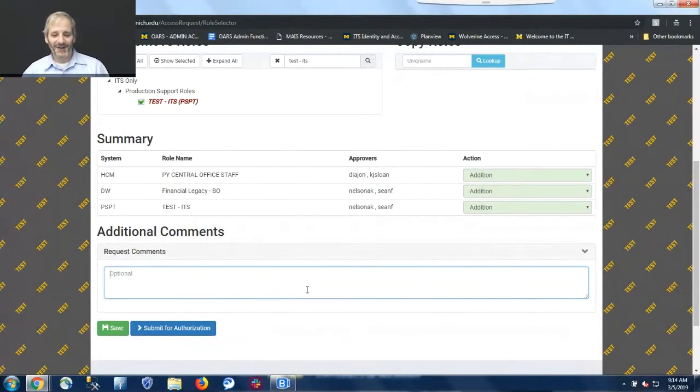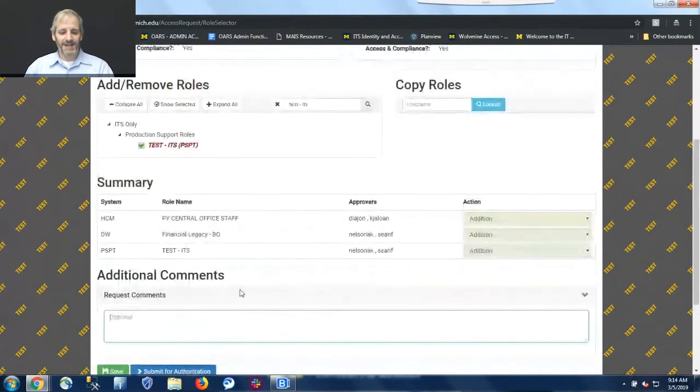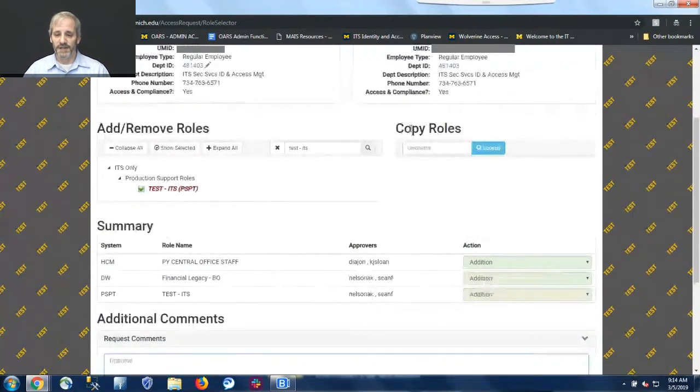All right. So as I was saying, we have a request here. I know that this person is starting with 3 roles that they need, but I also know that this person has just been hired to replace someone who's retiring. We've given them a wonderful retirement party. They're going away, but I need to make sure that I have the same access as them. So one of the things I can use is the function called copy roles, which is here.